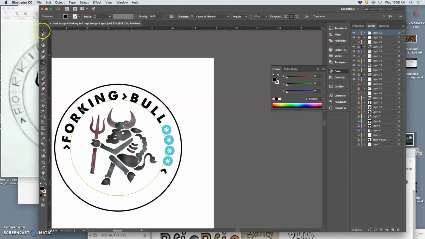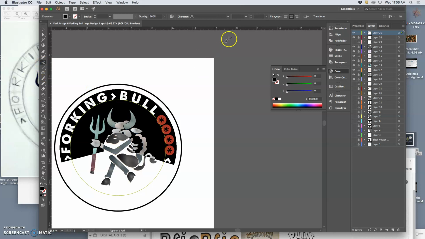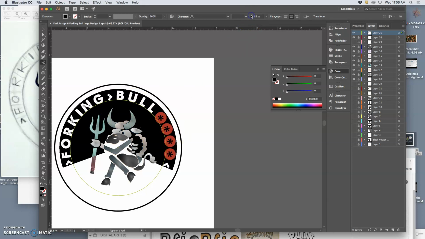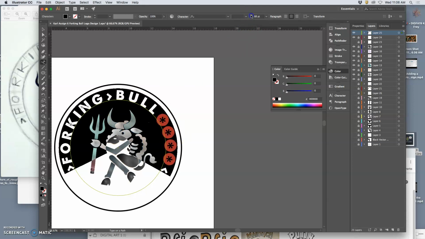Okay, and now I'm going to use the large selection tool and find that handle. Sometimes it can be hard to find. Swing it around. Okay, now I'm going to select it all with the Type on Path tool. And because I have different point sizes, I'm just going to increase all of them until it's where I want. That's kind of a nice effect, just what the selection gives me.